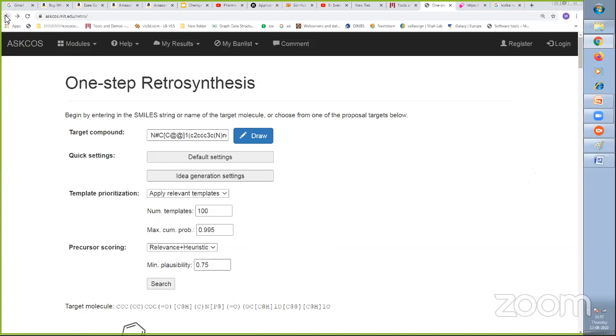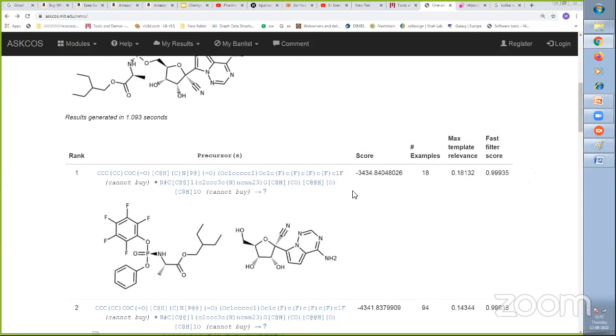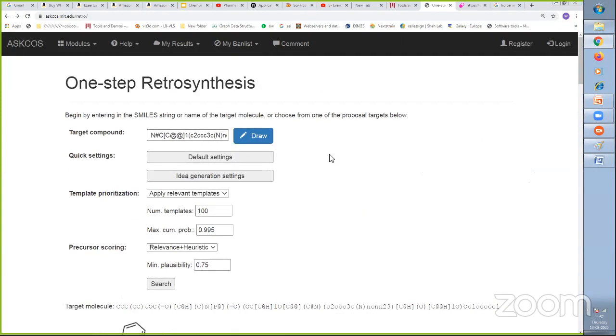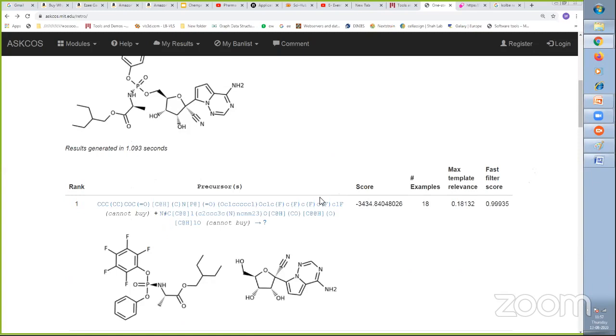Now, someone is asking about the fast filter score, sir. Fast filter score, yeah, it's finally a translated score. If you want to read the exact meaning of how this is arrived at, it's using some equations, because the author would have given some equation to calculate the score. So you have to go and read that. But in my understanding, the score represents how difficult it is to synthesize. If it's a positive score, I think it's quite easy.